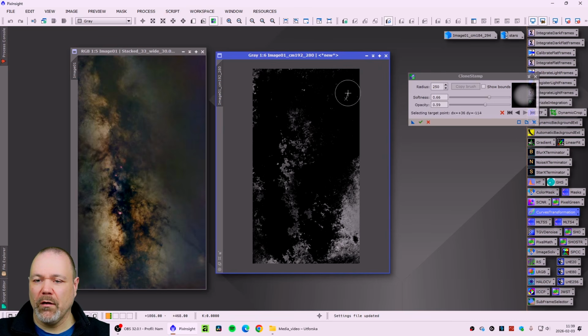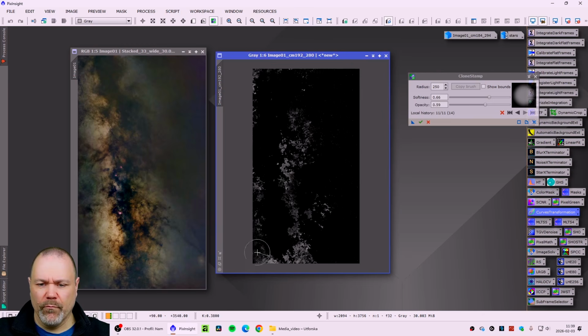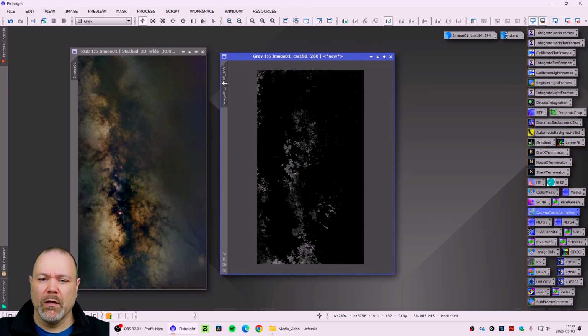And I'm simply removing this. I don't want to have any blue whatsoever adjusted on this outer piece of the image. Something like that. Then I can add my mask again.